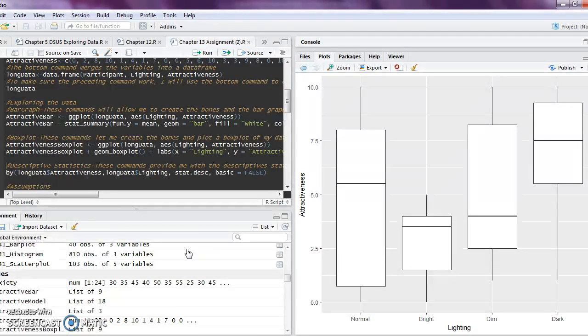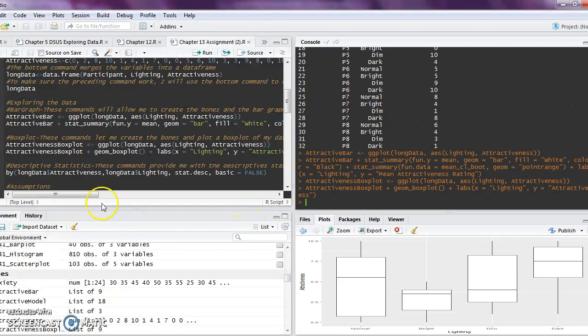Anyways, essentially you see a very big variation in median scores, and also in the spreads. This is kind of interesting. As far as conditions go, we still have a higher rating of attractiveness for dark lighting, and then it follows with dim lighting, then normal lighting, and then bright lighting. This is something interesting to look at, but we're not going to just automatically assume anything just yet.